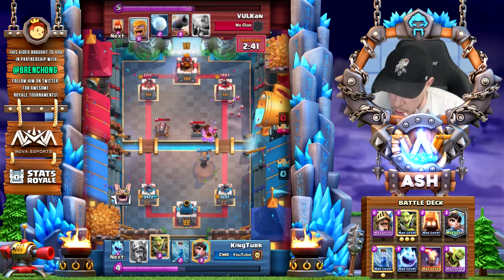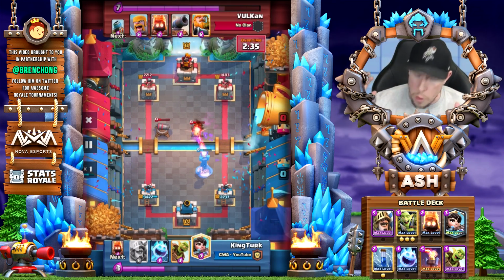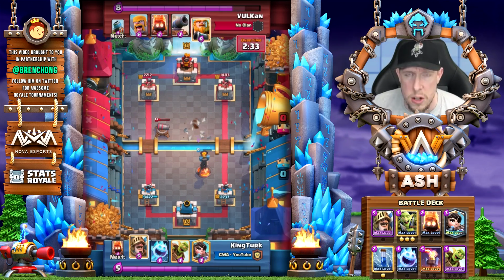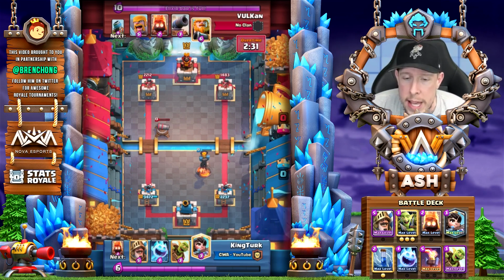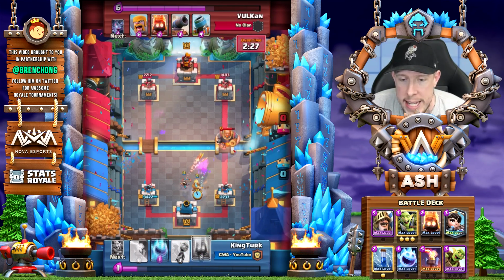So here we go, going against Vulcan. Why did I go double time? Let's go back to single time here, because we're about 25-30 seconds into overtime, and you can see things are pretty neck and neck here. He has the Inferno Tower remaining against that Royal Giant.